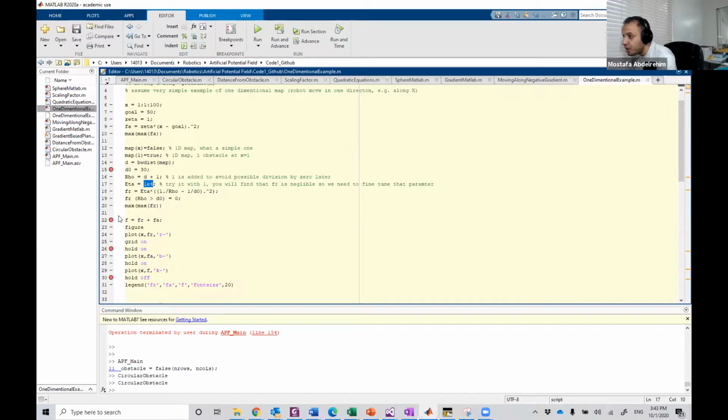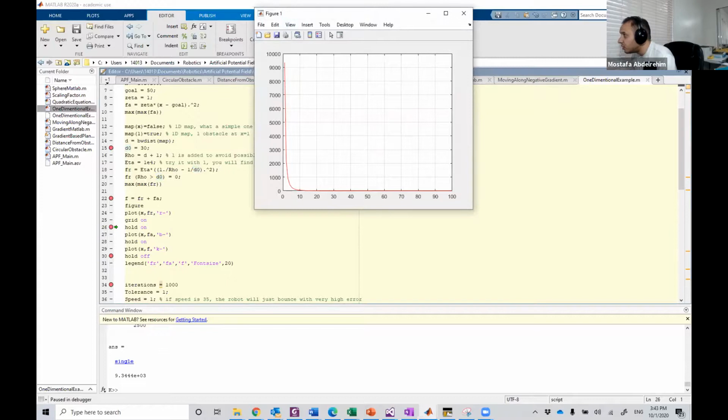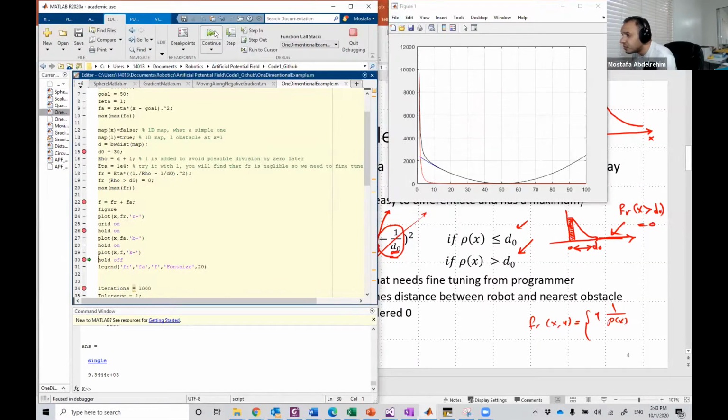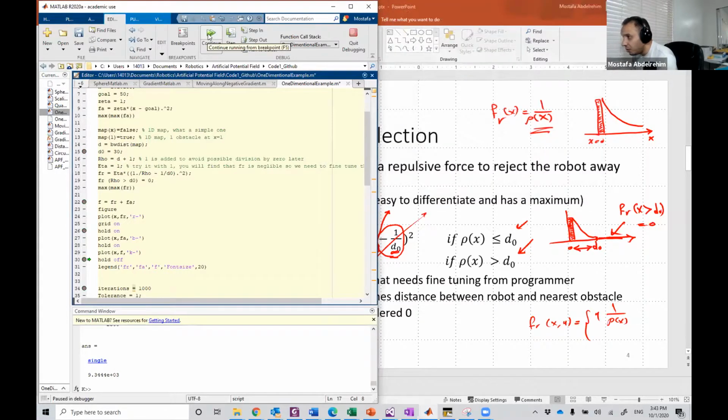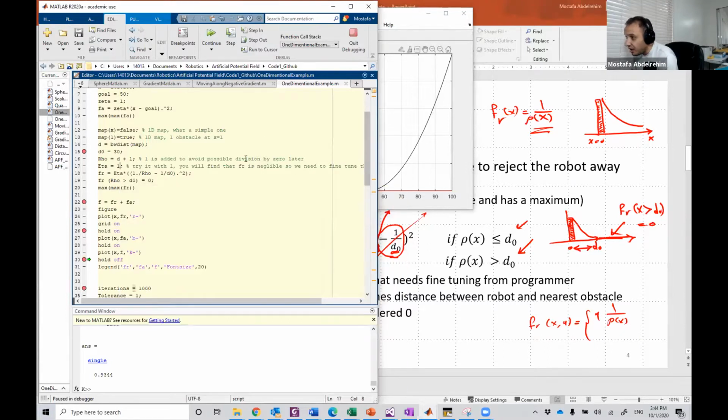So with this eta here, good. This is the repulsive force, the attraction force, and the total. Now let's make this eta just 1. You remember its actual value is 10 to the power 4, which is very high. Now just 1. Let's see what's going to happen. Look at the difference between the repulsive and the attraction force. Actually, the repulsive force is just 0 compared to the attraction force.